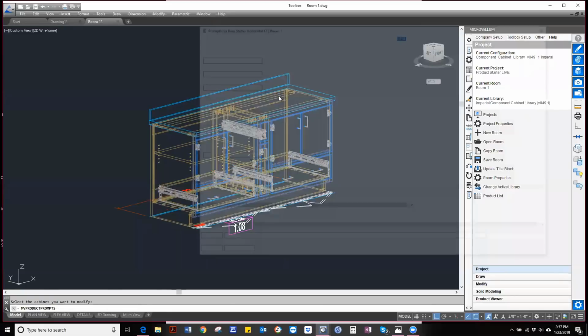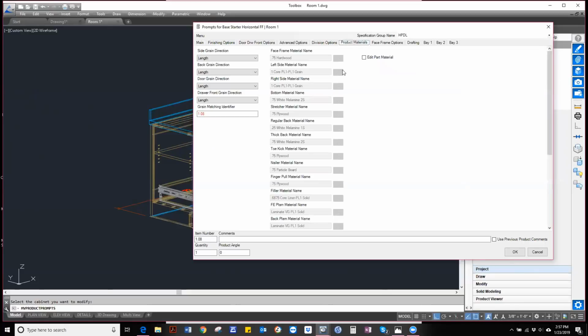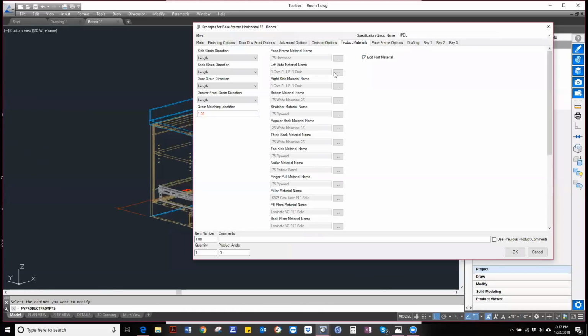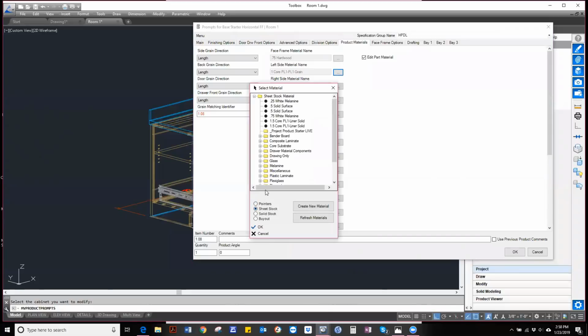Definitely with these product starters, because you may need the back one color and each side a different color, or the dividers a color, you can go into your product materials, and these are all grayed out. I can't click them and touch them, but if I do edit part material, I can go back inside of here and pick my 3 dots, and I can change it to certain pointers. And then that way, if it's modified, or I can use my sheet stock or solid stock or buyout or anything like that in there. So you can change them individually inside of those cabinets now, which does make it very handy for these product starters when you need to kind of pick and choose what's going to be what on those.